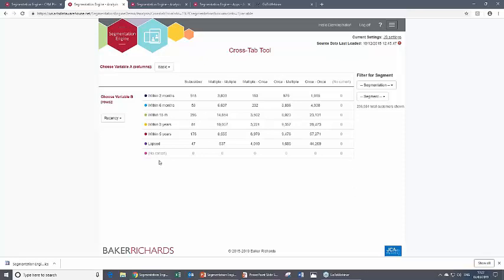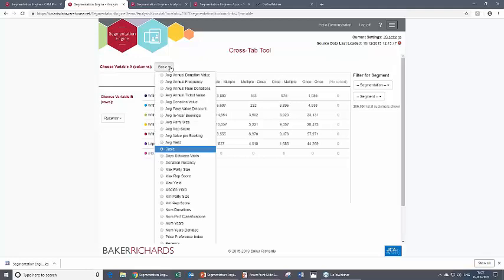So this is how it loads if you come from one of those areas, but of course you can change it. If we open up variable A here, you can see that you have the choice of all of the variables from the main behavioral variable dashboard and the ones from the new variables lab dashboard, plus all of your segmentations, so that includes a custom segmentation if you have one, basic and RFV otherwise. You also have the rep score variables. If you are using the rep score dashboard and rep score classifications, then the three rep score variables, max, min, and average, are in here as well.